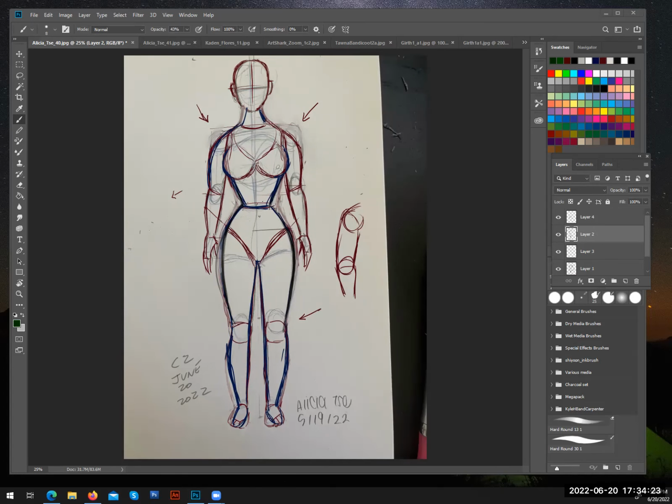For my assignment, is it just the three full body concepts? Yeah, I want you to do full body concept designs. I want you to do two things at once. I want you to have fun creatively with what you're doing right here, but I also want you to rotate your male and female character. You could do maybe 2 poses of your rotation by next week. You don't have to rush it. I just don't want you to rush it.